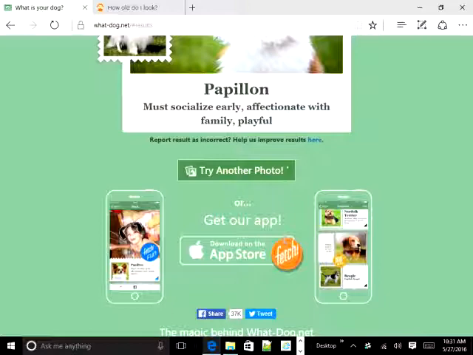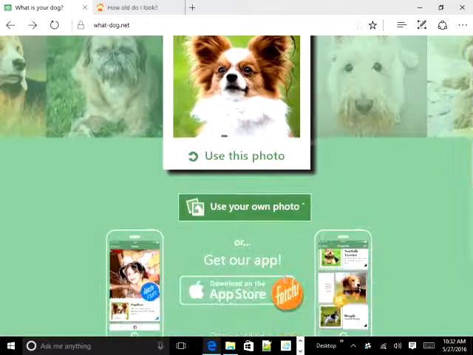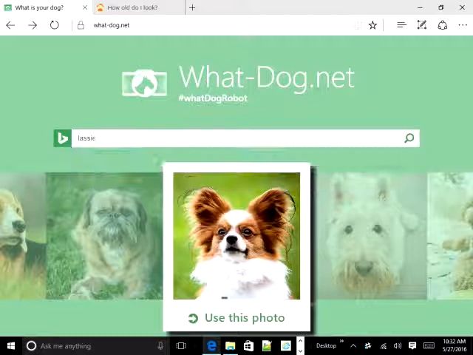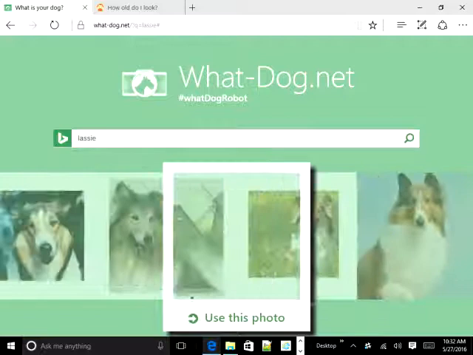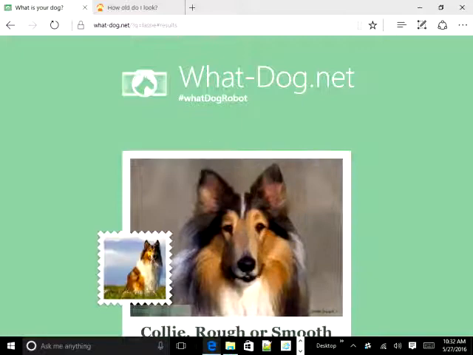When you go here, you can actually search. I can search for pictures of dogs. Like if I type in, I don't know, Lassie, which was a famous American TV show many years ago, and about this dog right here. And there's pictures of Lassie. Let me see if I find a full body picture. Probably be easier. Maybe not. I'll just grab one. Use that one. And it is a collie. So Lassie was a collie.